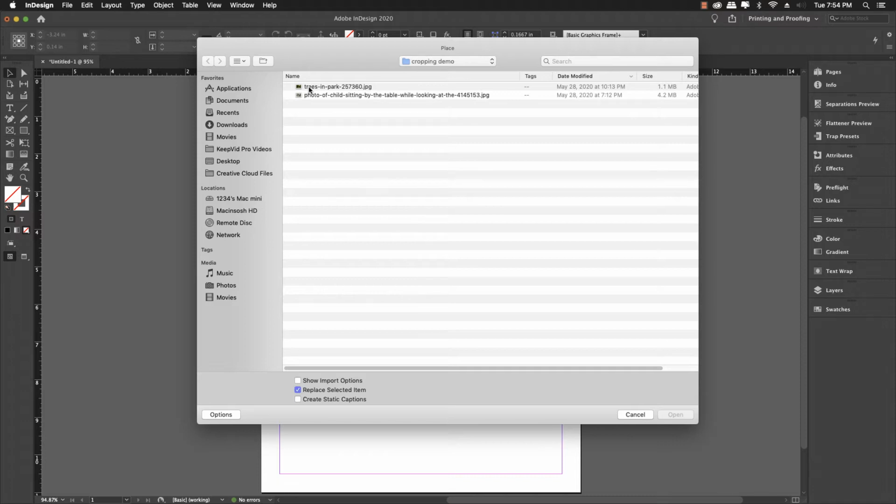These are free photos that I've gotten from some of the resources that I've used over at Rudy's place. There's a list of different places where you can get graphics and pictures for free for your use in your documents. So let's go ahead and take trees in the park, and I'm going to tell it to open.